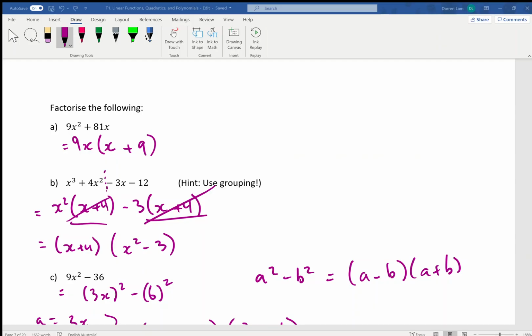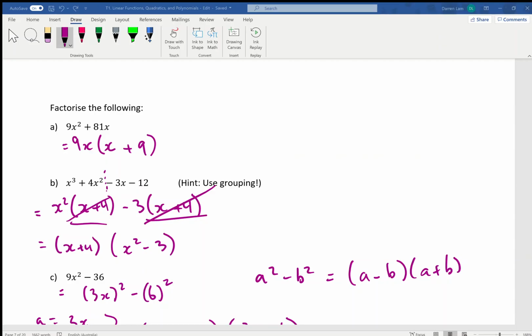Now, I'm going to go ahead and say, okay, I've got x squared minus 5x plus 2x minus 10. Take out the x over here, I get x minus 5. Yeah? I'm going to take out the 2 over here, and I get x minus 5 again. Do you guys notice what I'm doing? Yes? No? Yep? Lovely. I'm going to do the same thing as before. I've got x minus 5 on both sides. I'm going to cross those out and write it over here. And I end up with x minus 5 and x plus 2. That is the same answer as before.